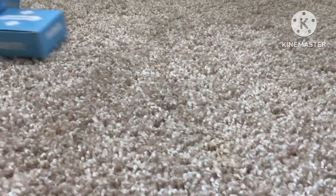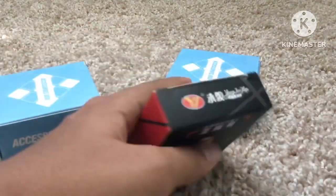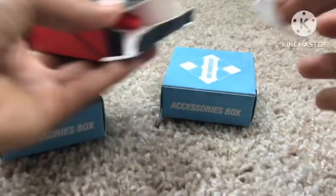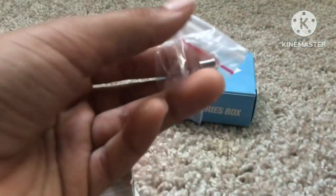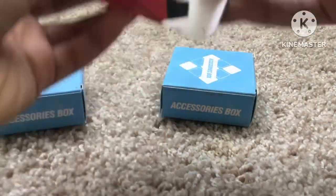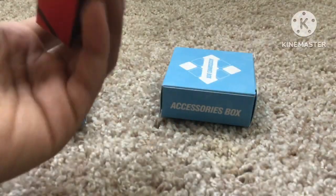Moving on to adjustment tools and other things — this YJ kit thing, I don't really know what's in here. I opened it but never went through it. There are magnets, I lost a few of them. There are springs — why do you need that many springs? — and a screwdriver and some pamphlets.